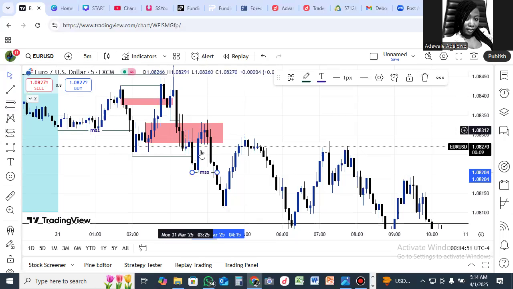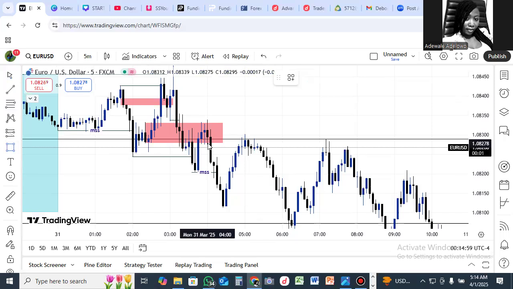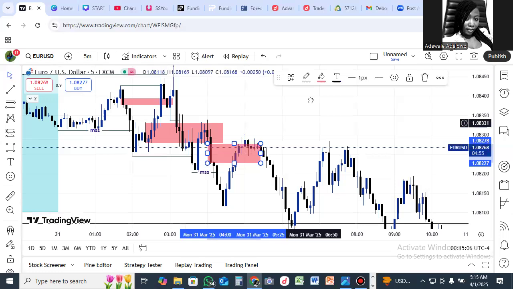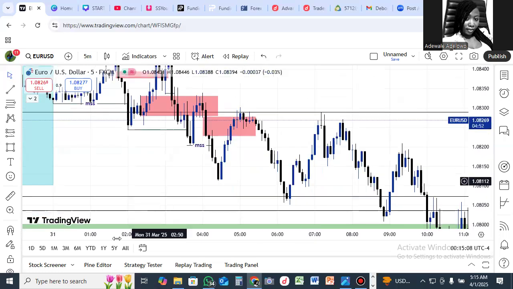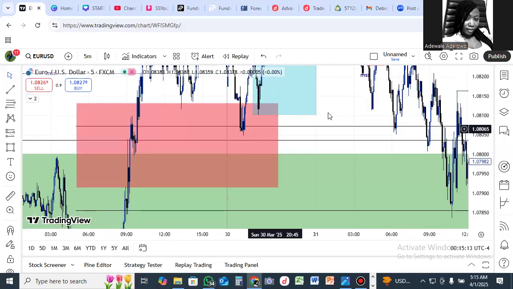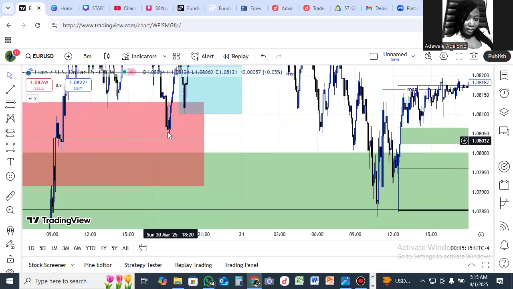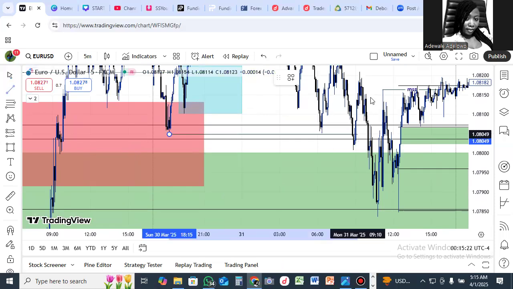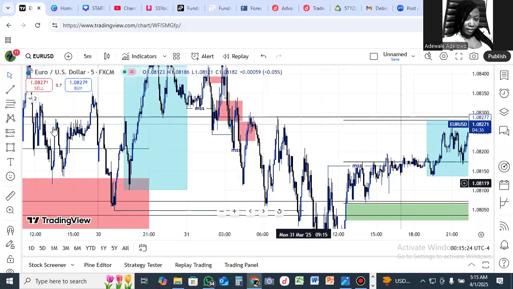All right. And guess what? There is a fair value gap, and price came in here and respected this fair value gap properly. See that? It respected, even though it closed a little bit above it, but it respected the fair value gap. And actually, my target was right here. This low, that candle. Remember that candle I told you about? That low of the candle in that weekly time frame. But it actually passed there. This would have been a very sweet target for you if you had entered here.